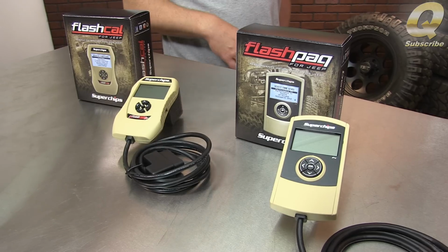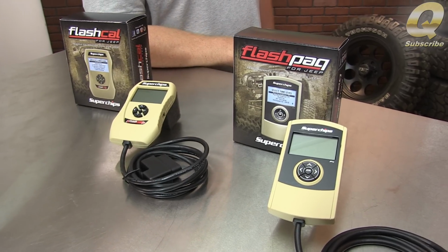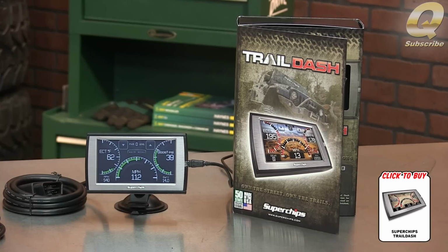That's awesome. And then with both of these, you've built on them, and you have your flagship product here, the Traildash, right? Exactly. The Traildash does everything the Flashcal and the Flashpaq do, but puts it in a nice, sleek 4.3-inch touchscreen. Right. So now you have all the power at your fingertips. Yeah. And a difference between these: you plug these into your OBD2, do your programming to your Jeep, and then you take them back out. Exactly. Whereas the Traildash still plugs into OBD2, but it's packed full of features that you're going to want to leave it plugged in.